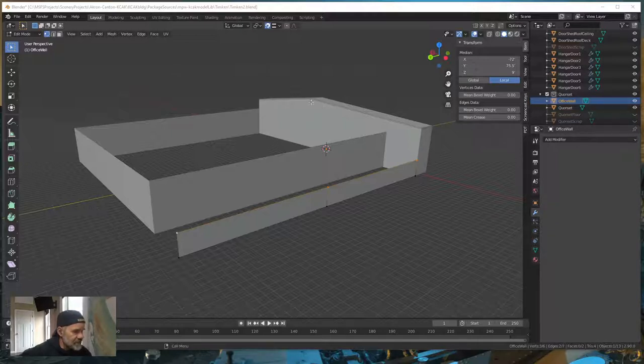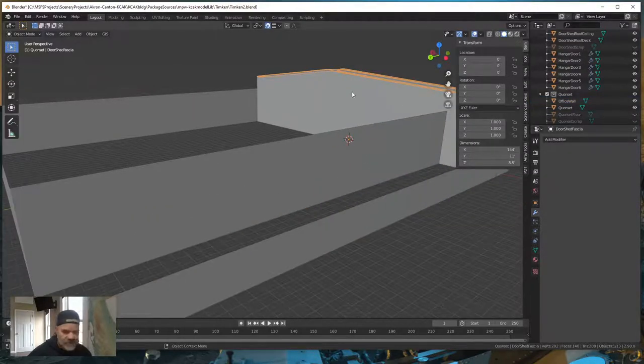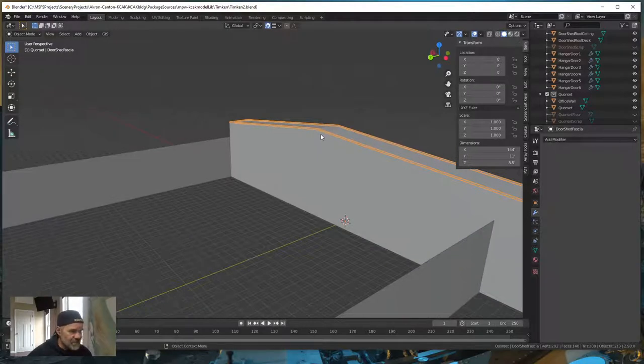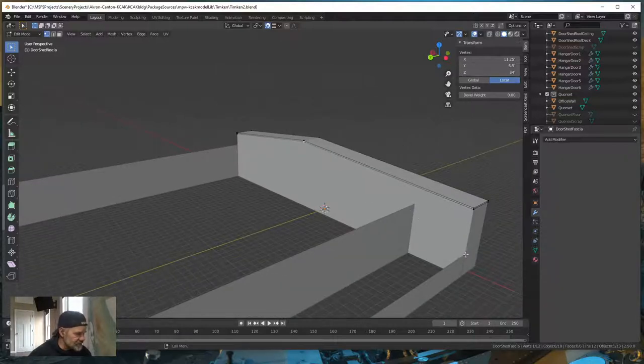Now, how do we find this one? Well, let's get out of edit mode from our office wall, okay, and select our fascia, okay? We can even zoom in if you want. Use your scroll wheel. Go into edit mode. Make sure vertice mode is selected, and select that vertice right there. And you notice it's at 34 feet. So the height difference between the office wall and the bottom of our roof is easily calculated by 34 minus 9. And that's going to give us 25 feet.